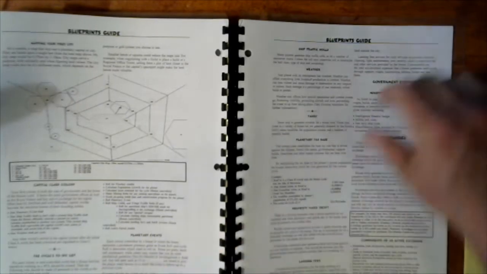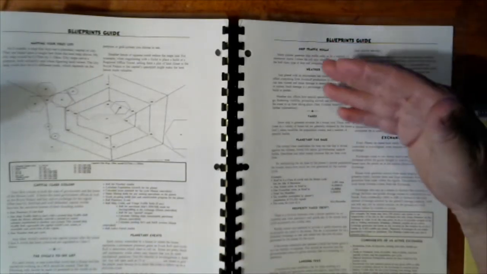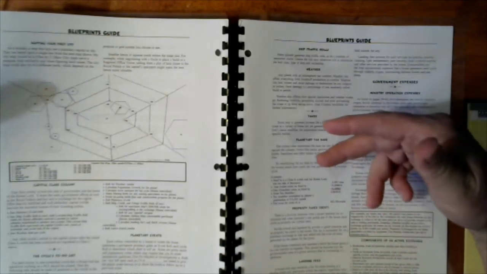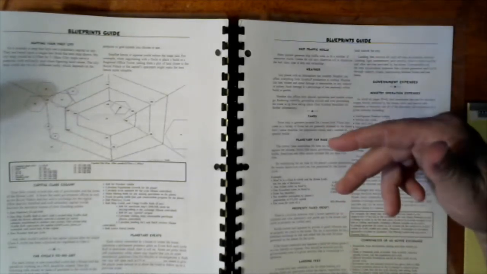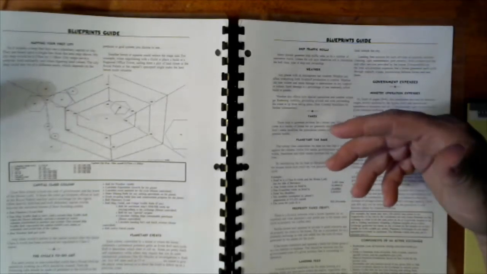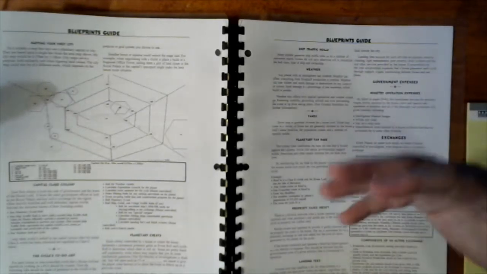So when we talk about the capital class colony, your cycles to-do list, planetary events, ship traffic rules, whether you choose to involve that, taxes, planetary tax base, you need the tax revenue to generate the credits you need to purchase the material that you don't manufacture yourself, but also to pay your payroll. Workers don't work for free. You have to pay people.